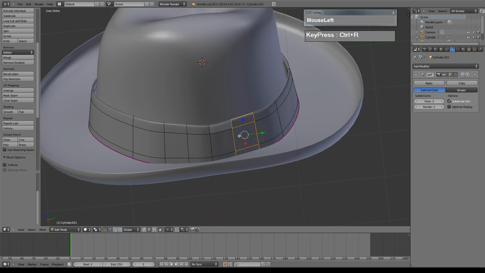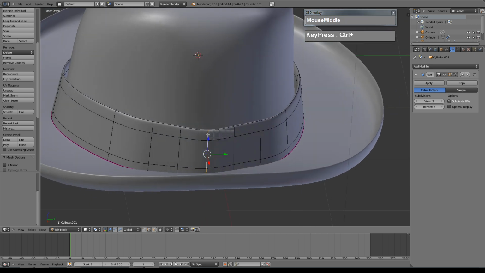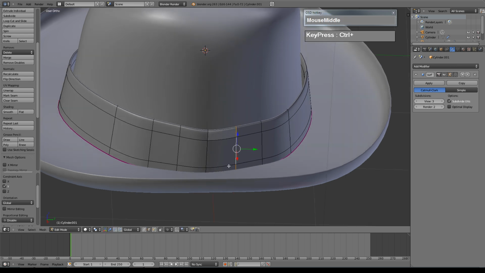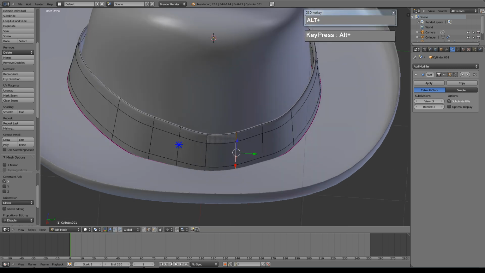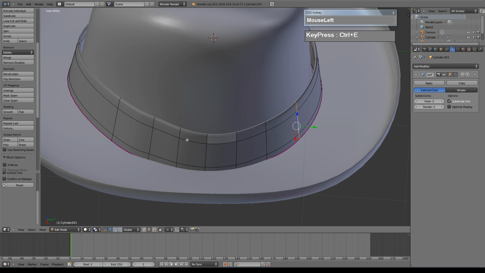Roll the mouse, a couple of edge loops here, and then I'm going to shift these edge loops around so that I have enough subdivisions to construct a nice ribbon. You can press Control E to do an edge slide to move this around, to adjust it and soften the look of the ribbon.